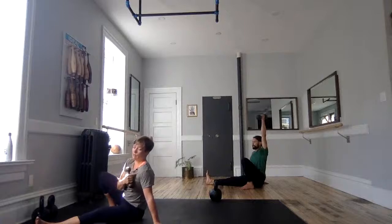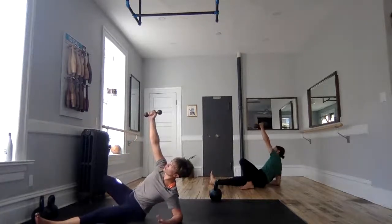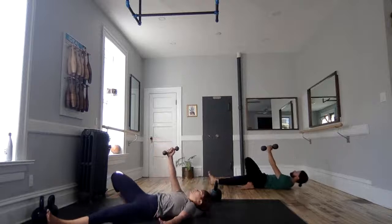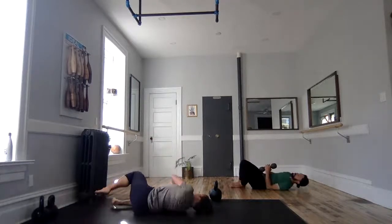That shoulder, oops, don't do that with your bell. That shoulder is packed. From here, find your elbow. Again, keep that shoulder proud out of your ear. Push away from your elbow to get back to the floor on your back. Two hands, pull your bell down, and cuddle.